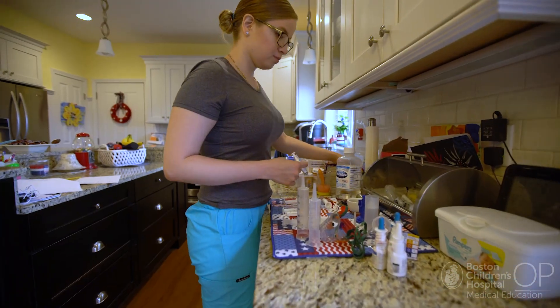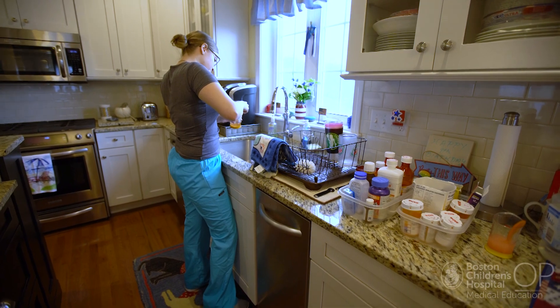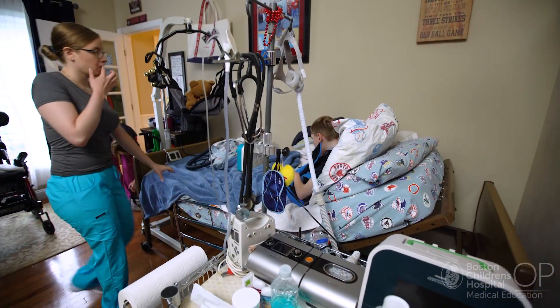That was our wake-up call to needing to have a generator. I grew up in Maine, and it's not uncommon to be without power, but there are things that you can do and you're prepared for. We purchased a generator just to make sure that we were never without lights, we were never without power, we were never without a way to charge our phone and have communication, and we were never without a way to wash and keep things clean for dosages, for the syringes, and for all of the other things you need to do to make sure you don't have an unclean environment where Jack can't thrive.